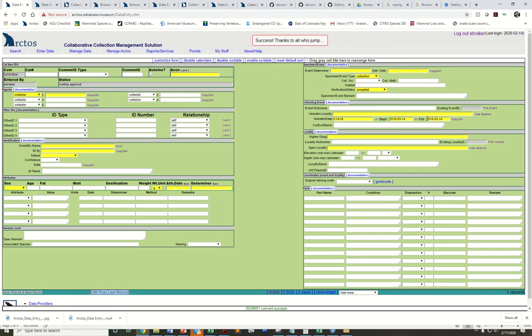However, if I did have collections that were made over multiple days and I had a date range, I could use begin and end date to reflect that span of time. And similarly, these three fields are really nice in documenting vague dates. So let's say I have a bird that was collected in spring 1903. I can then delimit that chunk of time by putting in different end and begin dates.